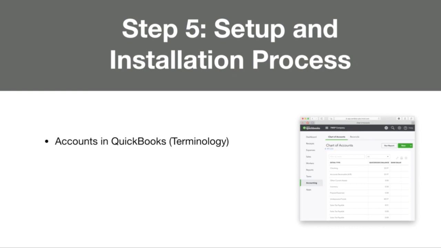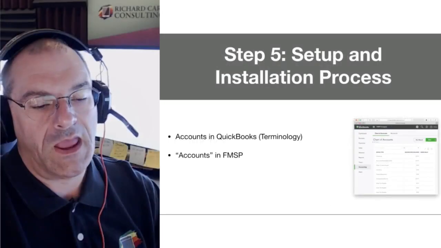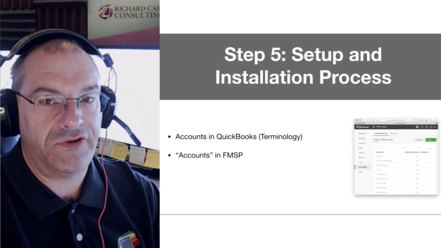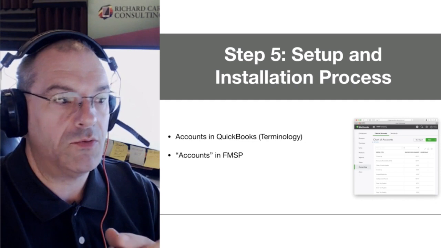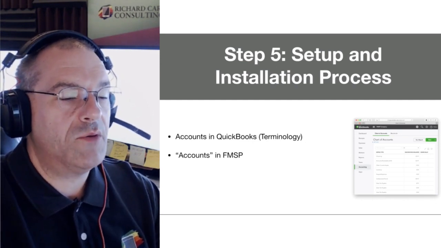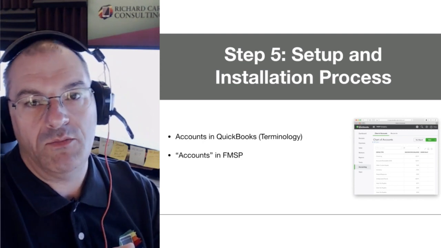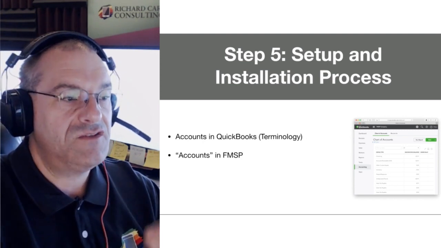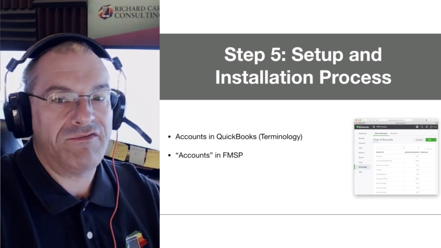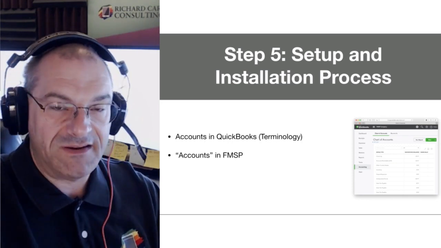But the idea is that there are accounts within QuickBooks, and then there are accounts in Starting Point. An account in Starting Point means an organization. It's not a person, it's an organization as a general rule. Accounts in QuickBooks means something totally different. It's basically one little silo where you move money in and out of. And as you set up QuickBooks, you set up about 5 or 6 of these things, and you have to designate them and identify them.